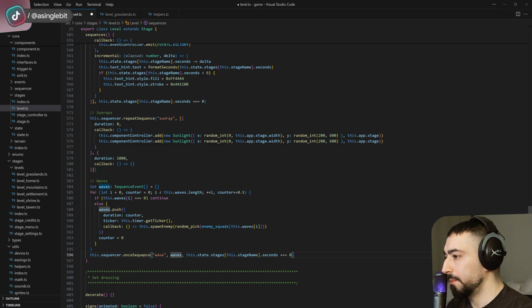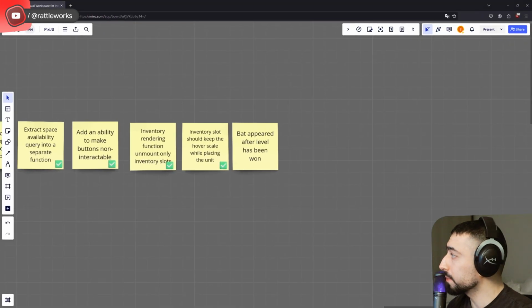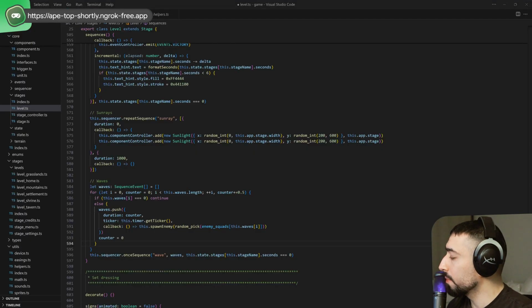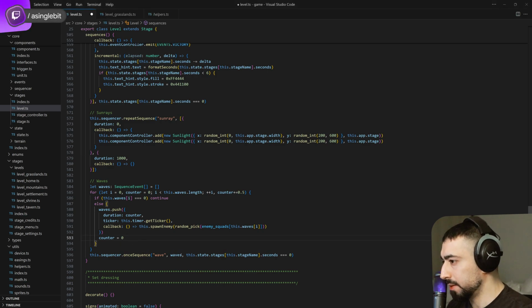And then this thing is kind of redundant because the hub level doesn't have any waves, and the levels where we have battles, they're not being persisted.